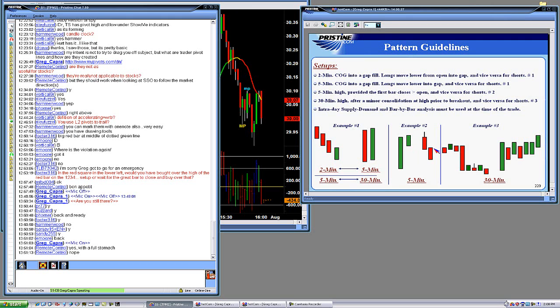Okay? Sell setups that aren't extended on the intraday time frame, we can short them under the first 5-minute bar if it closes weak below its opening price. 30-minute highs and lows. Okay? What we don't want to do is buy a 30-minute high that comes after. Let's imagine that example number 1 here is a 30-minute chart for the moment.